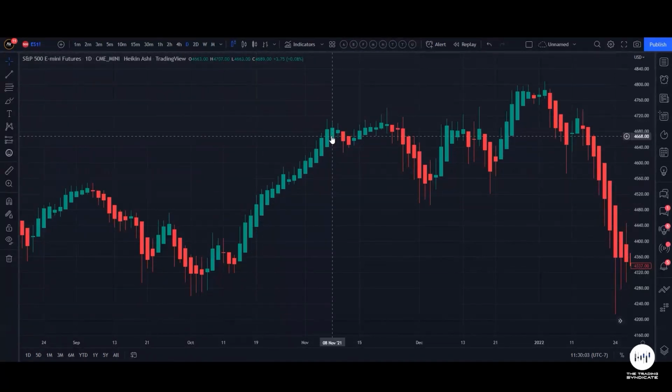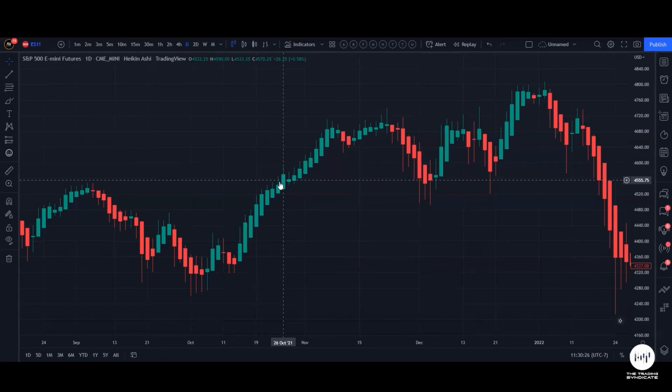Where these candlesticks close is they take the average of the session open, high, low, and close. So they take the average of all those, and then they plot that as the closing price, which is why the open and close are not true open and closing prices, but rather they're averages to help you better understand the trend.